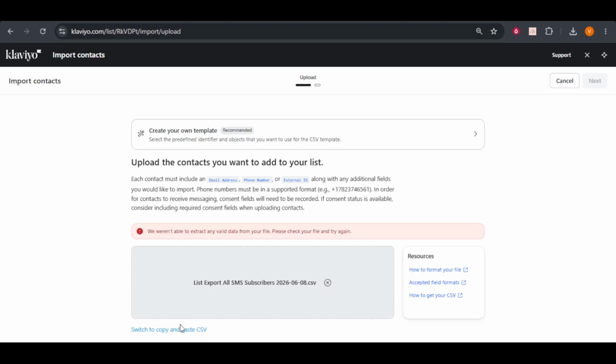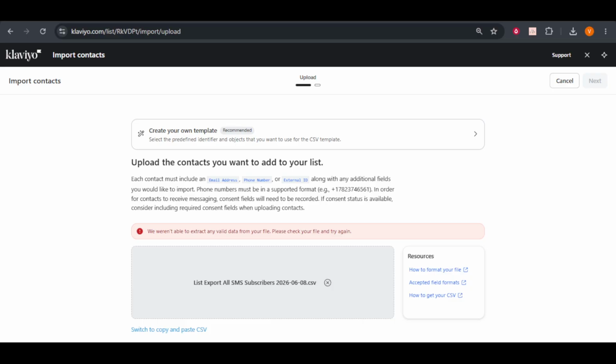A couple of tips to ensure a smooth import process. Make sure your CSV file is properly formatted with clean data. This means having consistent headers and ensuring there are no extra spaces or special characters that might cause issues during the import. If your list includes multiple columns, such as first name, last name, and email, check that each column is clearly labeled for easy mapping once you upload it.